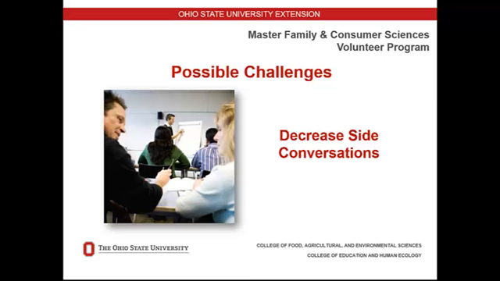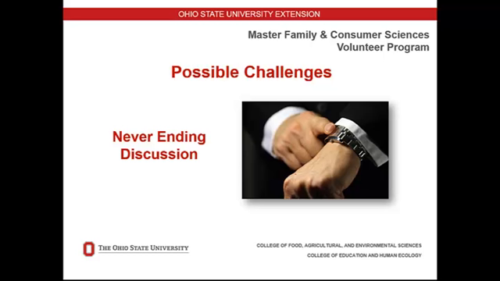If side conversations continue, you may need to acknowledge that side conversations distract from the meeting. For example, "Team, let's be respectful and pay attention to Lee and his comments at this time." On the other hand, if many people are interrupting, you may ask the whole group, "Do we need to take a break?" A second possible problem is a never-ending discussion.